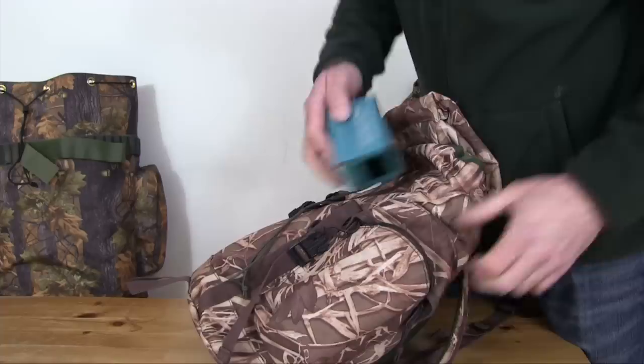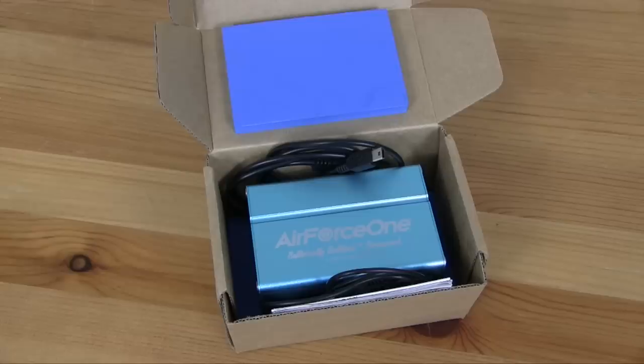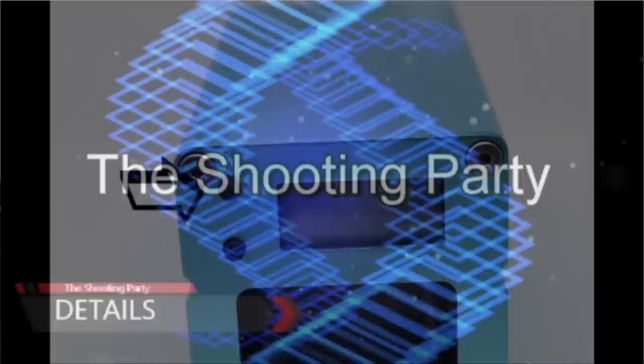The first thing to really strike me about this unit is just how compact it is. It weighs just 280 grams, and although it's a bit too big to carry around in your pocket, it certainly is portable and takes up hardly any space at all in a kit bag. The Ballistically Brilliant chronograph comes supplied with two leads: one is for charging its integral battery via USB, and the other is for uploading data to your laptop or PC. It also comes supplied with instructions, which I found easy enough to follow. If you do have any trouble operating it, Mike Duffy has made a brilliant instructional video on his Airgun Review channel.